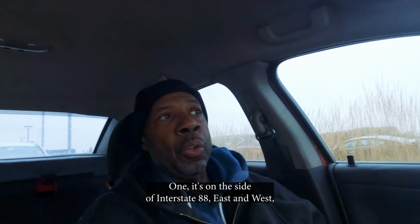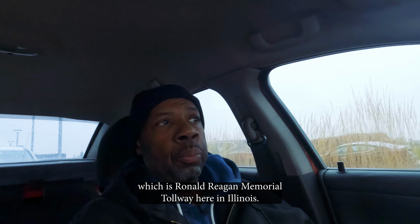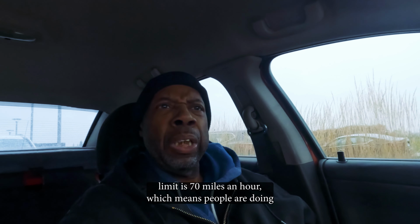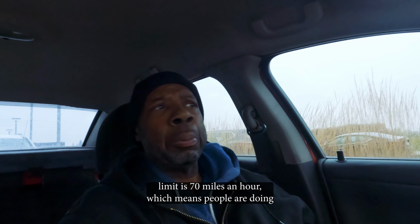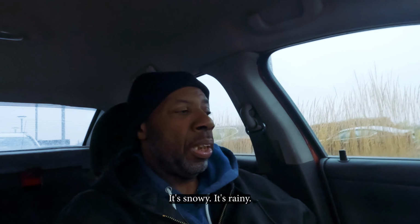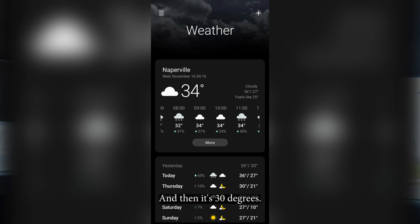One, it's on the side of Interstate 88, east and west, which is Ronald Reagan Memorial Tollway here in Illinois. I think the speed limit is 70 miles an hour, which means people are doing upwards of 80 and 90 on the regular. It's snowy, it's rainy. You can kind of see it's not the best day. And then it's 30 degrees.